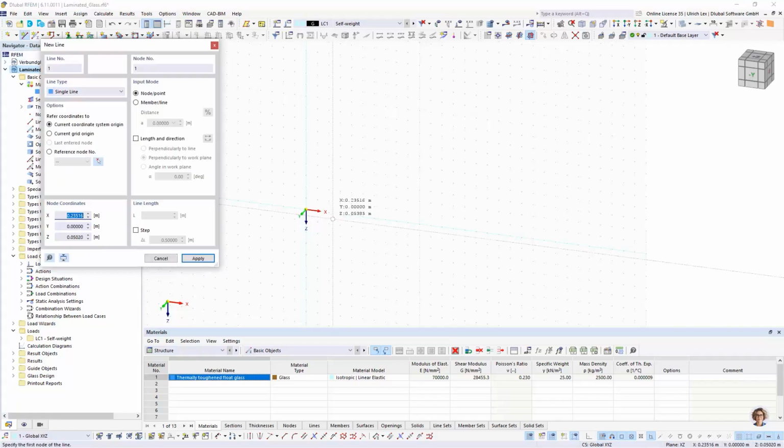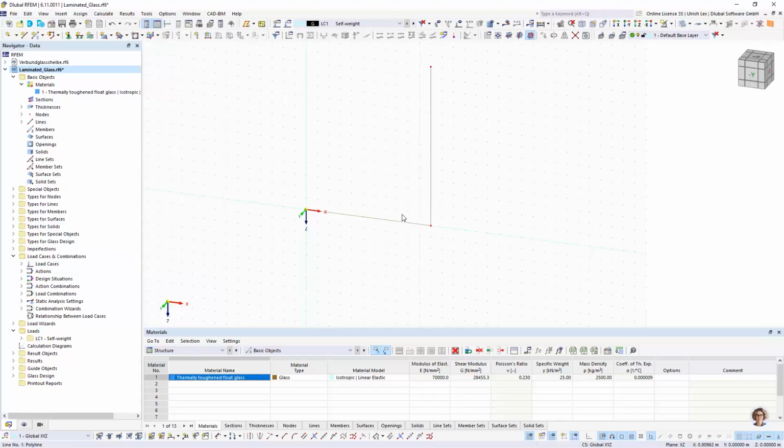Today I want to create a new line, maybe with a distance of 1.1 meters and a height of 1.4 meters. To complete the structure, I copy my two lines to the right place.